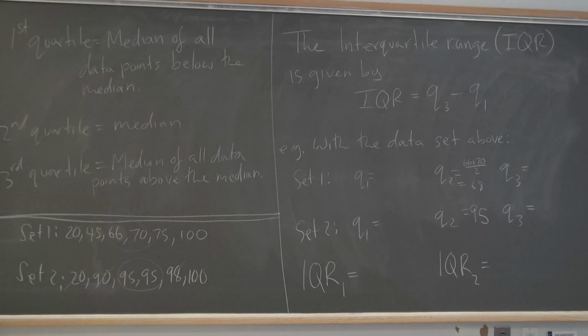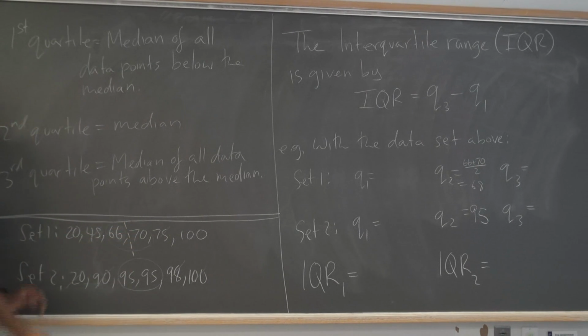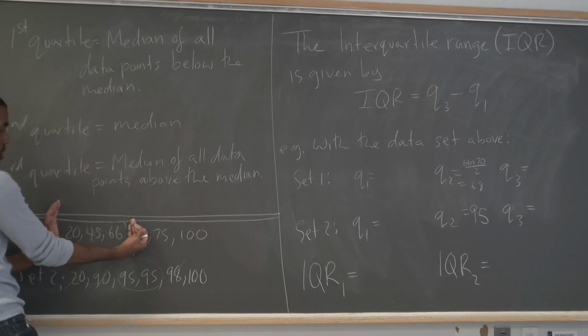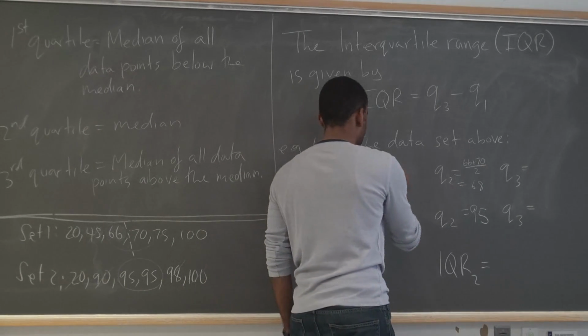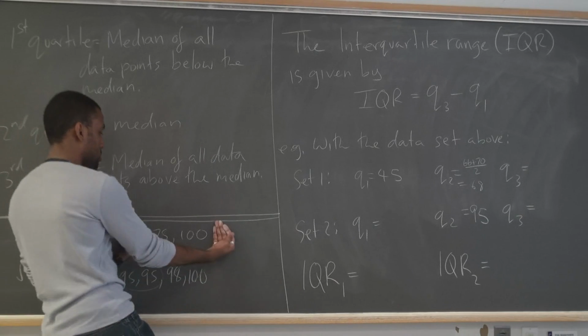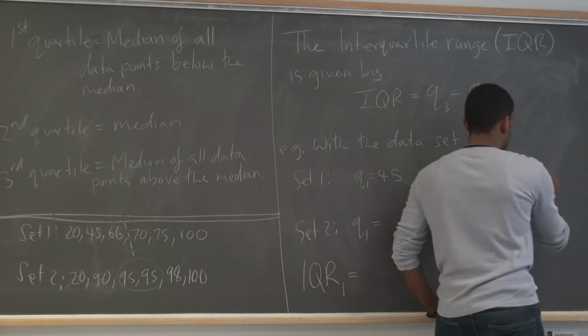Okay. Now, how do we get Q1? Well, you see the median happens between these guys. So what you do now is you look below that line, below where the median is. Now we only have 3 numbers to look at. What's the median there? 45, the guy in the middle. Just write down 45. And then, if we were looking at Q3, it means we're looking above this line. What's the median now? 75. So that number is 75.